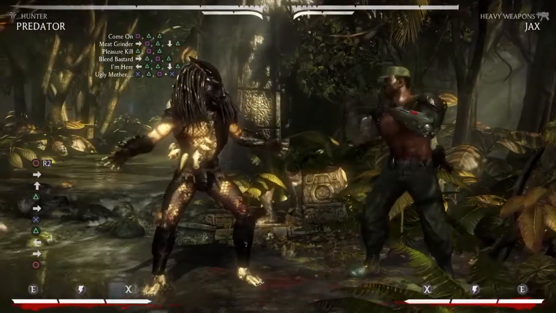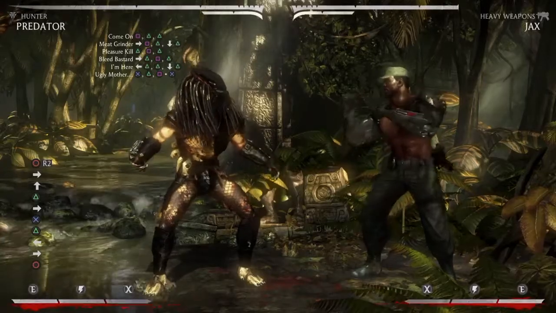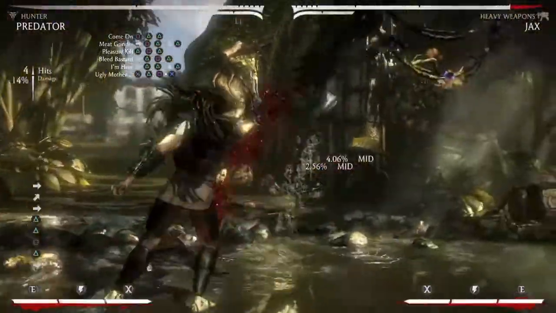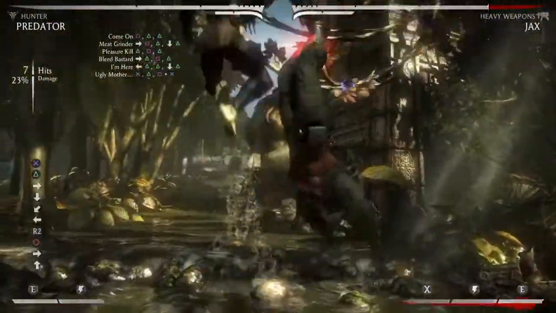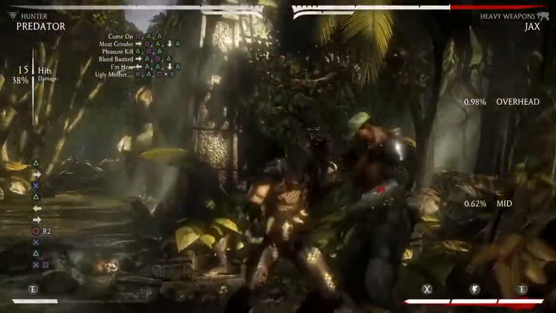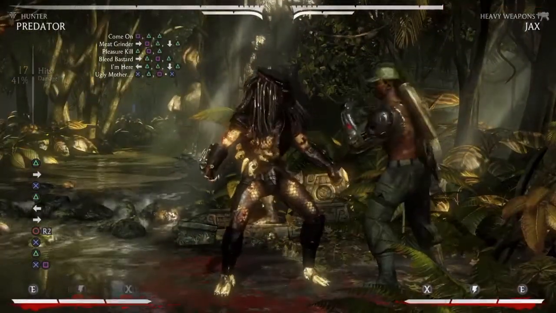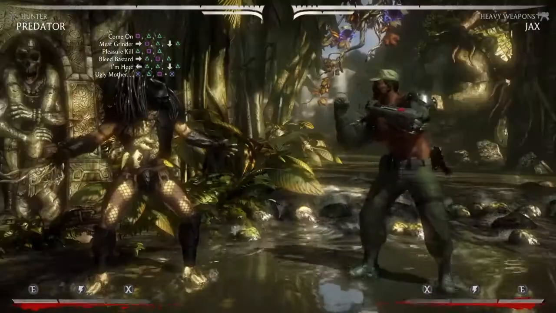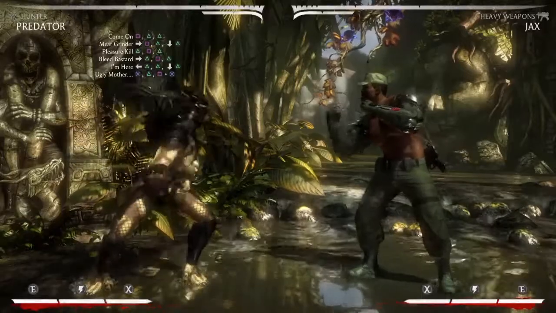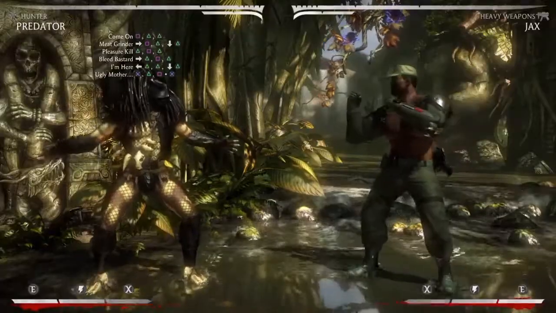So 1 bar of meter will give you 35% damage. And 2 bars of meter will grant you 41% damage. So now, let's do a step-by-step tutorial for both of these combos. Just keep in mind of the button inputs on the bottom left for maximum accuracy.